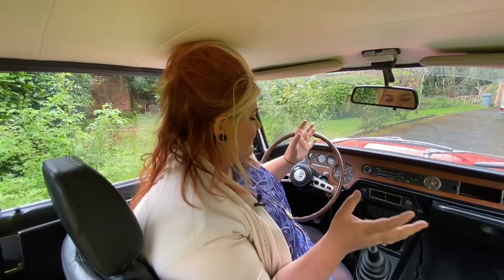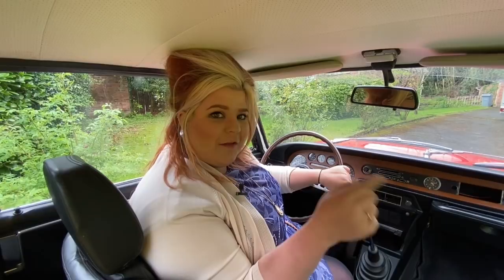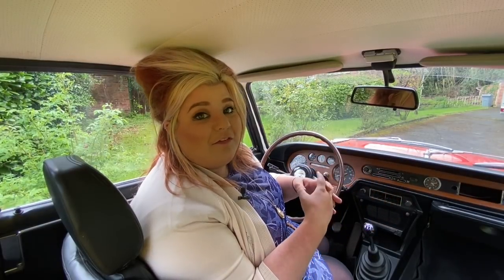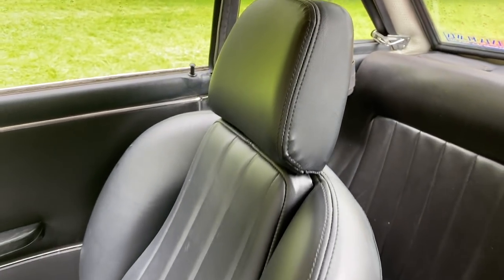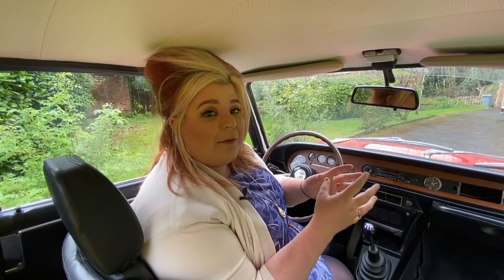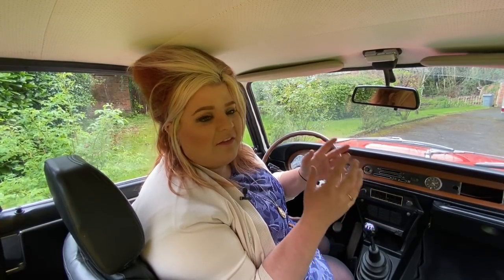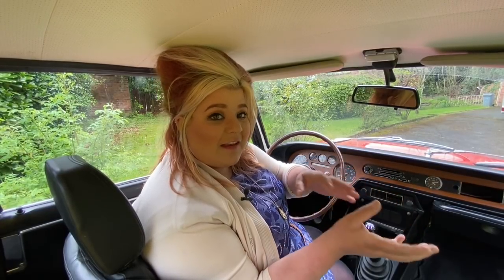Now that's kind of the interior and talking about that, but if you're a Lancia Fulvia person, you're going to say to me, Steph, there's one thing that you have not mentioned, and it's such a small detail that you probably wouldn't have noticed it if you've never seen one before, and that is these headrests. Now these weren't an optional extra. These were actually issued at the time of sale, and it's because this car was sold in Switzerland. So this was originally a Swiss car, and when the regulations were around in those days, they dictated that cars at the point of sale had to have headrests. So these had headrests from new.